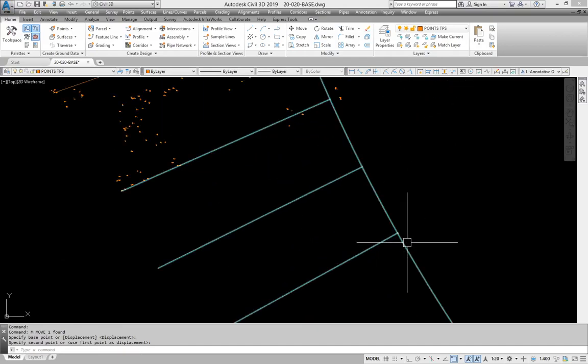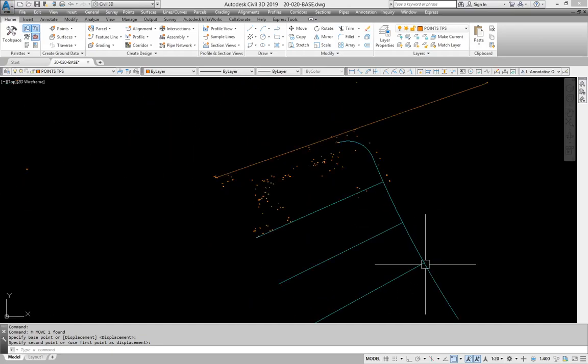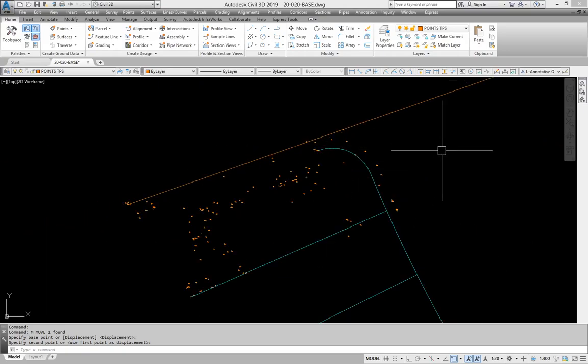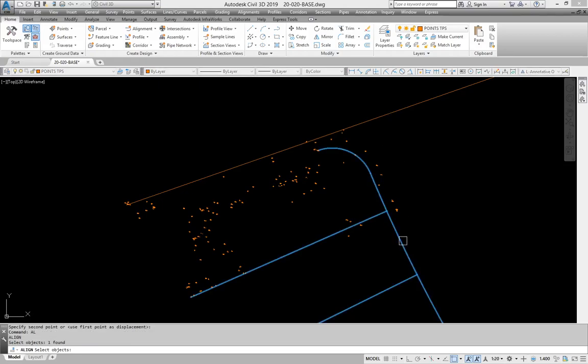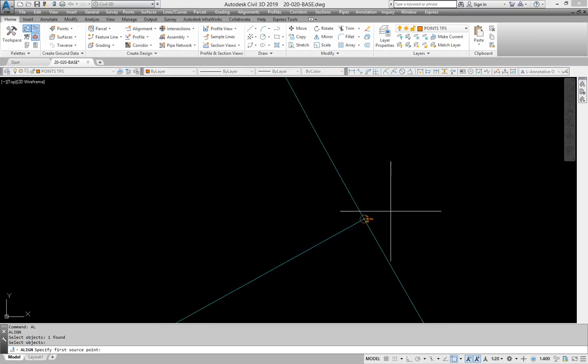So I'm going to scale this entity to fit between this pin and this pin right here, and for that I'm going to use the align command. So AL is align, select source object, okay, enter, specify first source point.